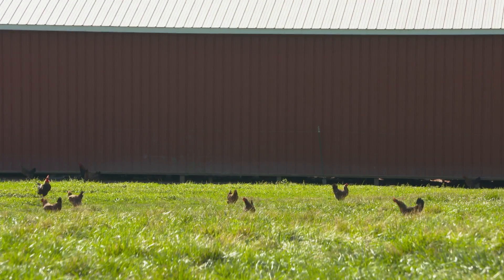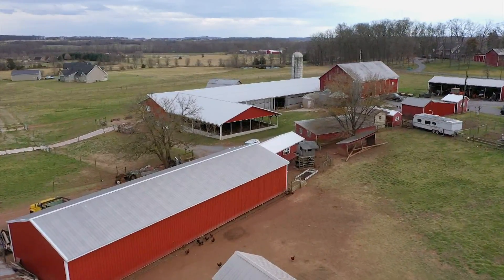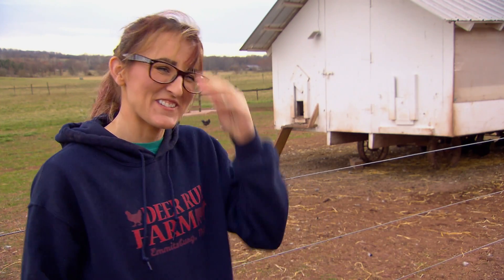Allison was a graphic designer at the time, and I jokingly said, would you like to do something like this? Would you want to buy this hatchery? We decided that that was the right move for keeping the farm sustainable. So we went down and looked at it, and I was like, I could do this. And the next day I put in my two weeks at work and I became a full-time farmer. I didn't really know anything about chickens, but now I know everything about chickens.